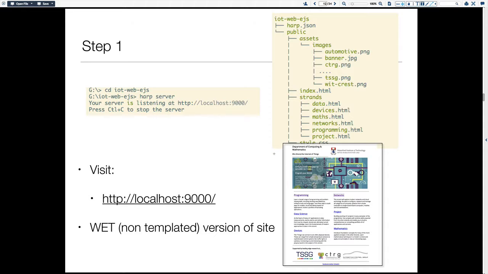To use the system, we have to install the Harp server. There are instructions on that in the lab, and once we've installed the Harp server, we launch it. Once we've launched it, we have a website running on our localhost. It'll be running here on 9000 by default, and if we browse to that site, we'll have the complete page. Now the pages may be non-templated, so initially you will just take over the site as we had it previously, but in the lab we gradually reduce the repetition and introduce the partials, as we call them, or includes, and layouts, as we've just overviewed.